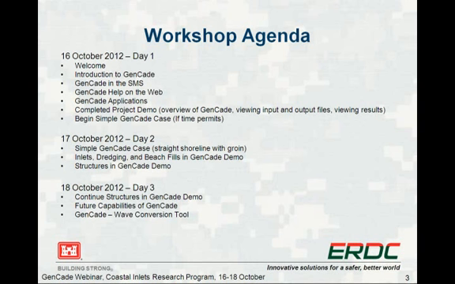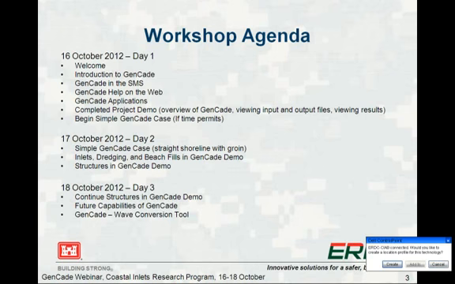The next bullet point is help on the web. I do have a presentation. I'm not going to go through that presentation, but what I will do is go through and show you where on the SERP webpage you can find information about GenCade, where you can find information about some of the technical reports we've recently written, as well as some information about our GenCade wiki on the SERP wiki.